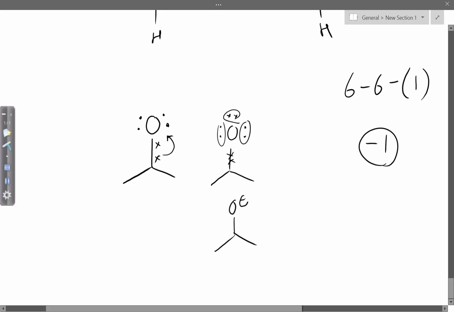So I can draw it either this way or this way. Doesn't matter. Or sometimes people tend to draw it this way, right? Which I call less correct because you are not illustrating the negative charge. So you don't even know whether your charge is balanced. So it's better to draw it this way, right? So this is the final species that you will get, of course, plus the other thing, right?